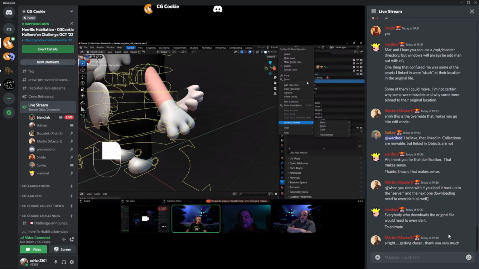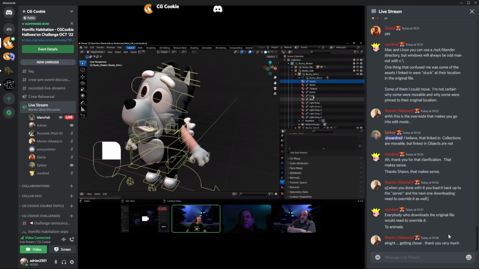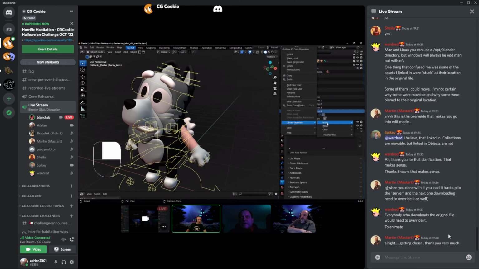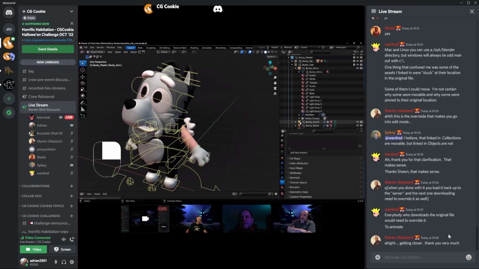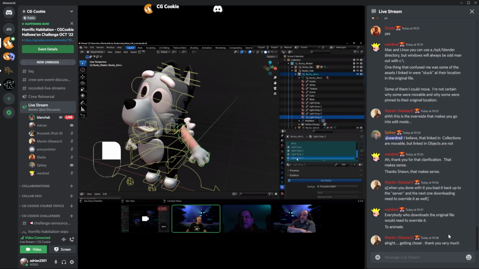And so I can override, let's override the light gray material. Let's do light gray 4. Okay, I can make a library override for that. And now on that material, light gray 4, I can start changing its properties. Or I can start keyframing, I think.